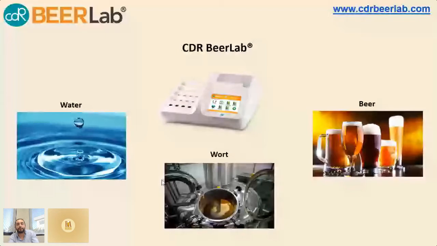As I told you, we are able to analyze water, wort, and beer. So practically, we can cover the entire beer making process. We are going to see, for example, an analysis of alcohol, and let's see if we have time. For sure, we are going to see an analysis of water, and maybe an analysis of FAN, mixed all together.